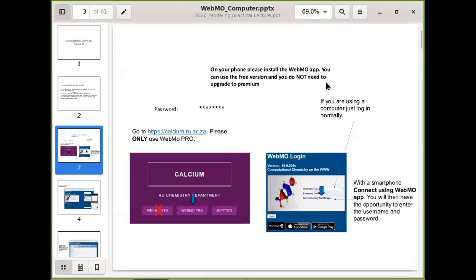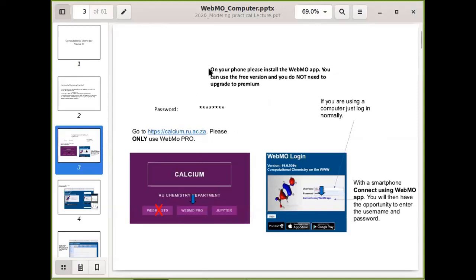Now, you will have to do everything that is in the instructions on the PowerPoint or PDF before you can start the prac. And part of what you do from the PowerPoint will count towards marks in the prac. So have a look at those. I detail exactly what you have to do, so you can follow it through, and I will be able to see what you have done on the site.